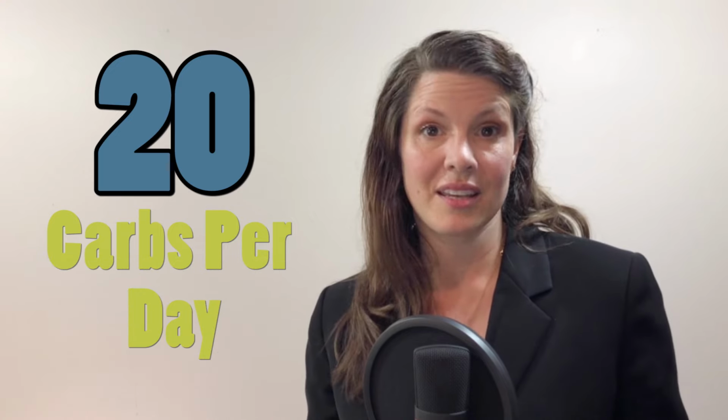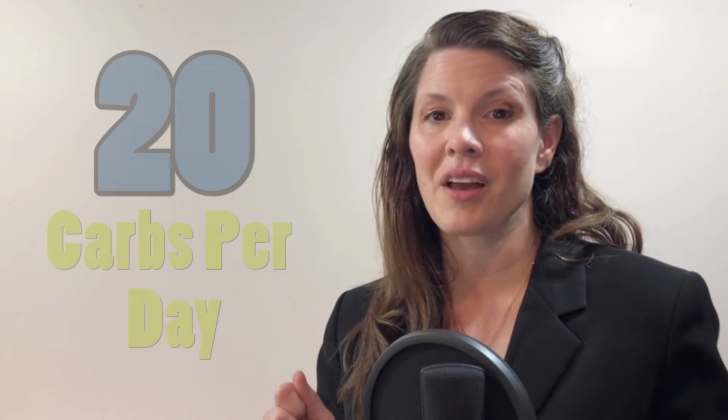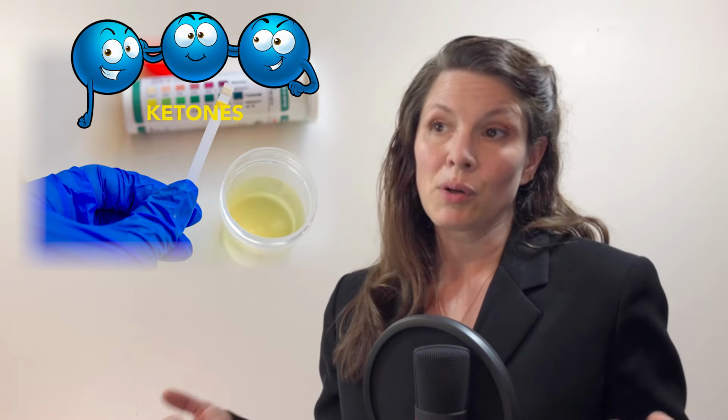Rule number 6 is to remember that number. The number 20 represents the best place to start for how many carbohydrates you can have in a day on a ketogenic diet. I like to have patients start out at 20, and then they're going to report to me whether or not they are peeing ketones. I have some people stumble into peeing ketones when they follow that rule. Most often it's men. They have a higher mitochondria count and they can turn on ketone production much quicker. But that's not always the case. Sometimes they've been insulin resistant for a very long time and they don't pee ketones for the better part of a week. It is in that pause where I'm waiting to see how long it takes to produce ketones before you start filling up that cupboard with items that don't really belong there for your numbers.